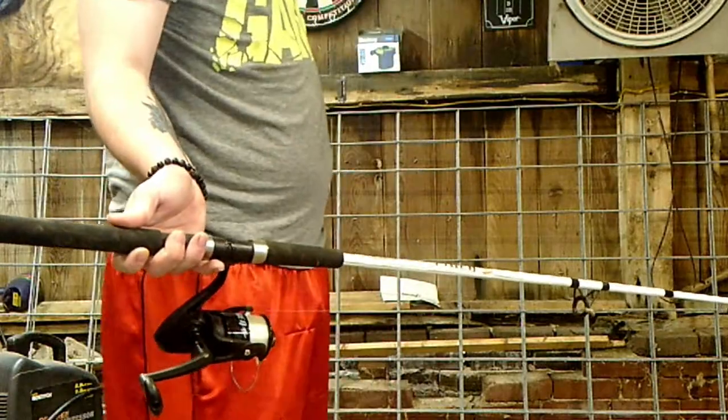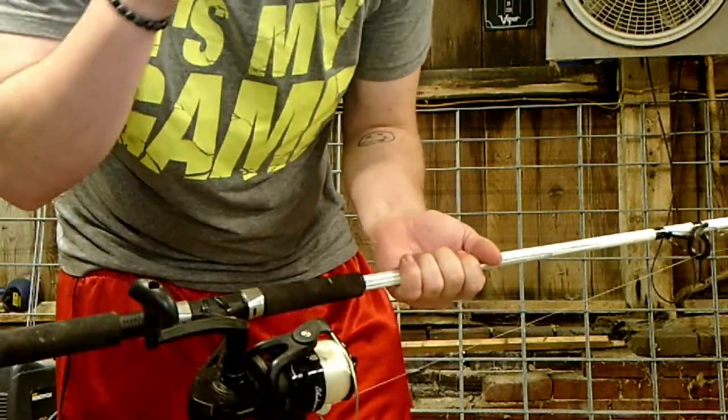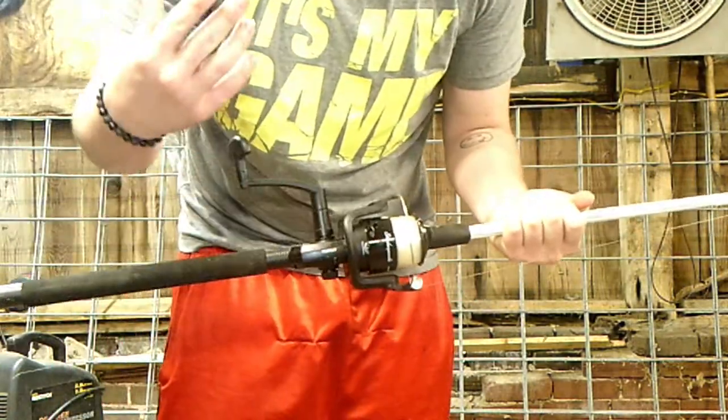My girlfriend's going to be using something completely different, something smaller. Where we're going for this fishing trip and this fishing video is somewhere that we have been before. It was good for me. I caught some stuff using this pole, but she didn't catch nothing, really. So, yeah, we're going to attempt to catch something. I think last time we were there, I got an 11-inch bass. It was a bluegill, my bad.